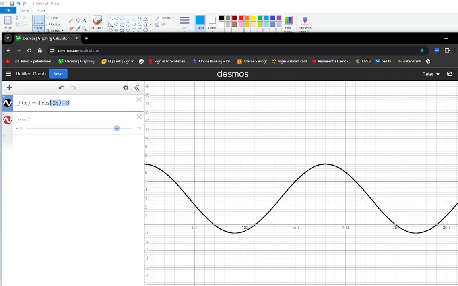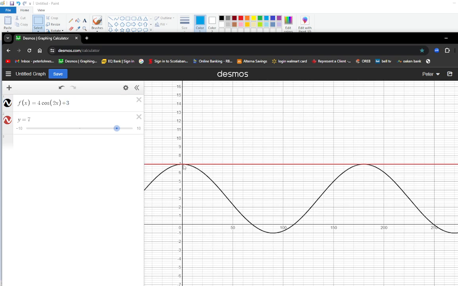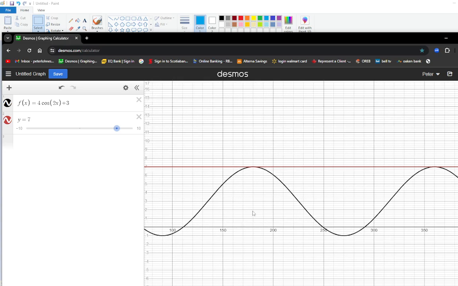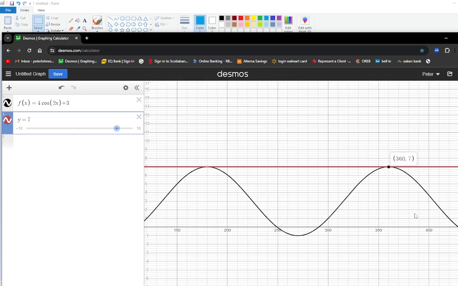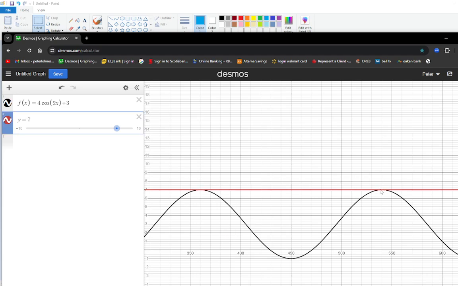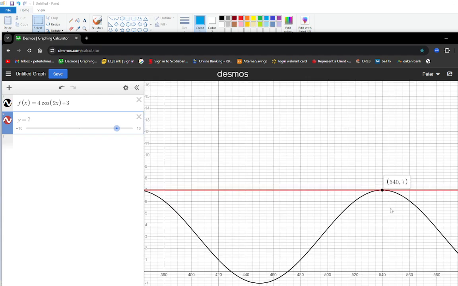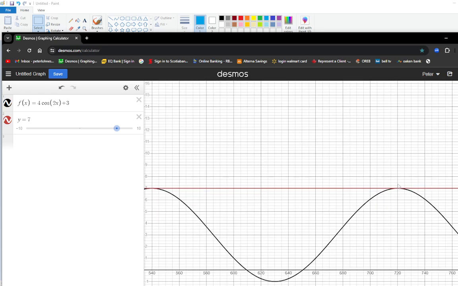And we could have figured that out because max is amplitude plus axis. So all we would need to know is the period. The period of this is 180, because to find the period, you take 360 and divide it by the number that's in front of x. 360 divided by 2, the period's 180. So it's going to be at 7 at 0, 180, and 180 later, 360, and 180 later, 540, and then 180 later, 720, and forever.